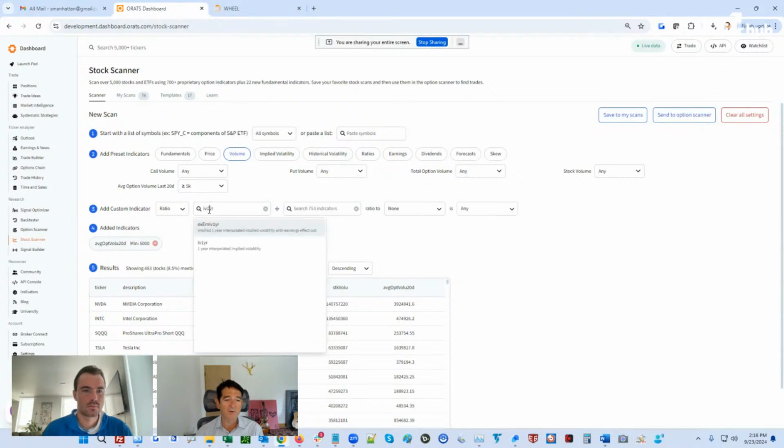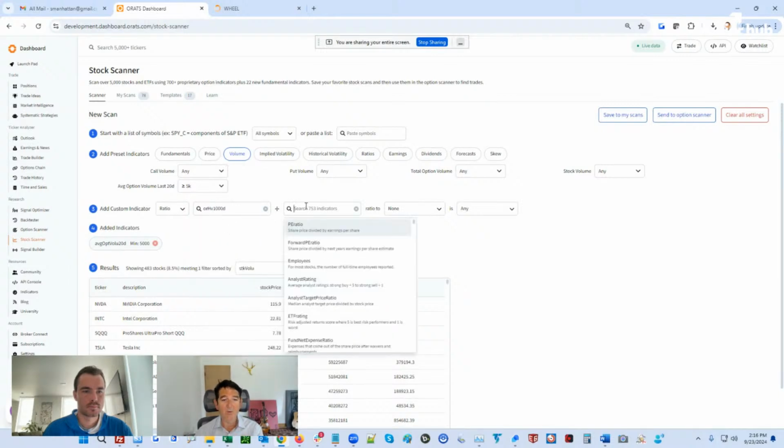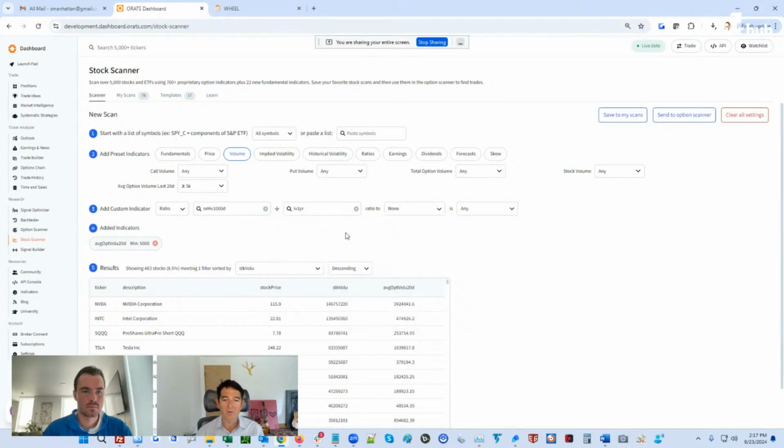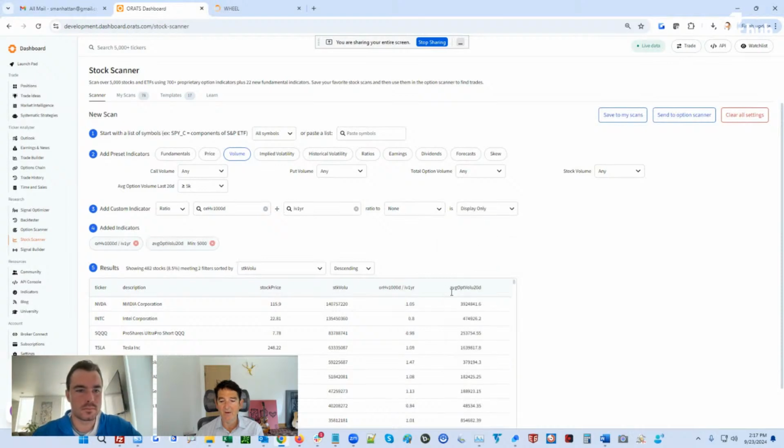But we also want to find out where the historical volatility is, and we could do a ratio here. So the historical volatility, and we could do long term. So it would be ORHV. Is 1 year on there? No, it's 1,000 days or something. Yeah. So here's 1,000 days. So that's like 5 years. And so then we'll go over to the ORIV 1 year, IV 1 year. And let's do the regular year. And we could see what that ratio is, and we'll just display that right now.